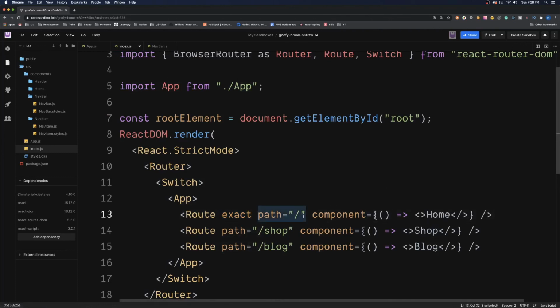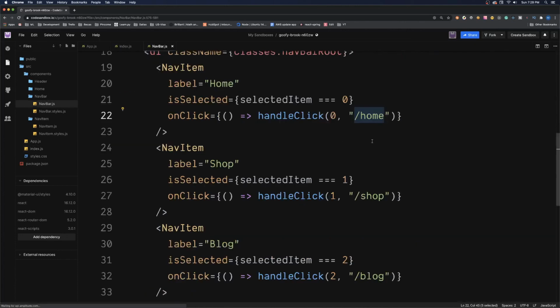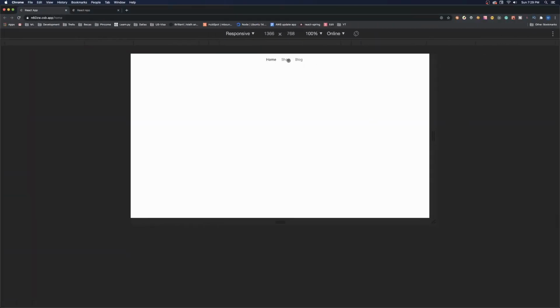When we are at slash, we want to present home, but then never I said home. So I have to remove the word home, and now if we're at slash, we will present home, and that should fix it. Let's check that out. Let me click chop, home, perfect, and blog. So now it is working.